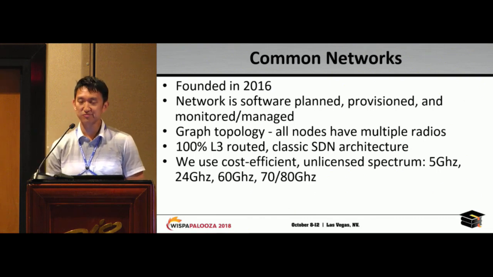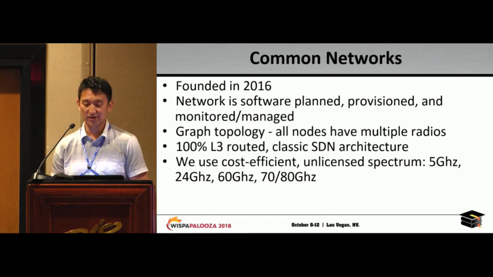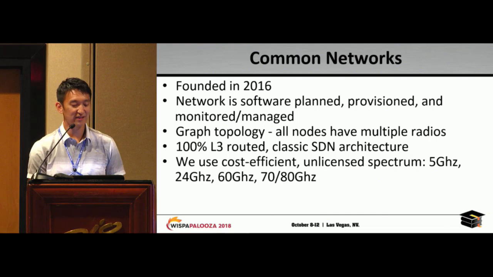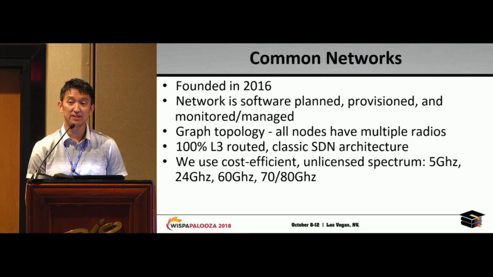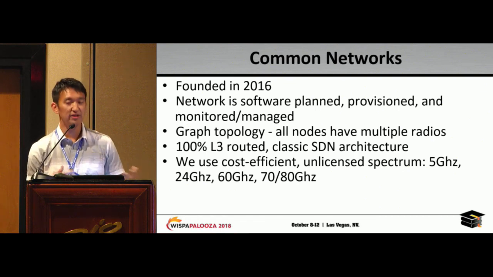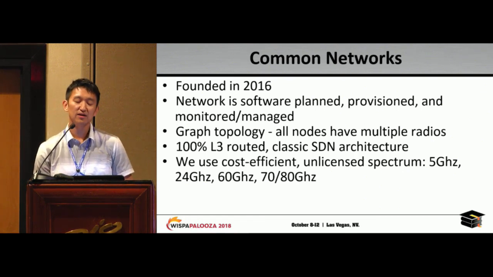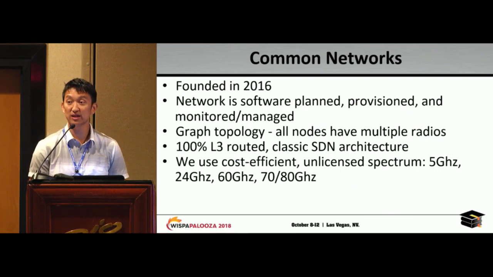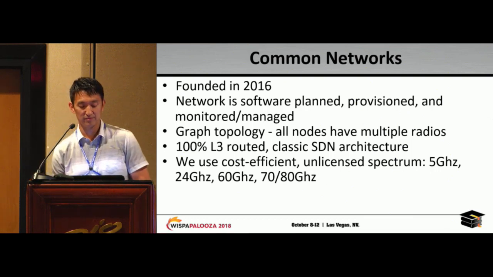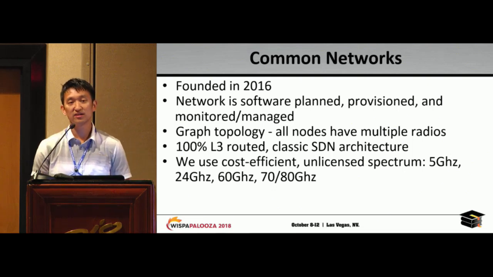Lastly, we're using cost-efficient unlicensed spectrum, or lightly licensed, as it were. So 5 gig, 24, 60, and 70/80. We kind of use it all because we're trying to provide customers with pretty high-speed bandwidth. I think we advertise 75 megabit synchronous plans, including customers that are getting service through 5 gig. But many of our customers are seeing a couple hundred megabits plus. Some folks that are on the new 60 gigahertz gear are seeing almost gigabit speeds over wireless links.